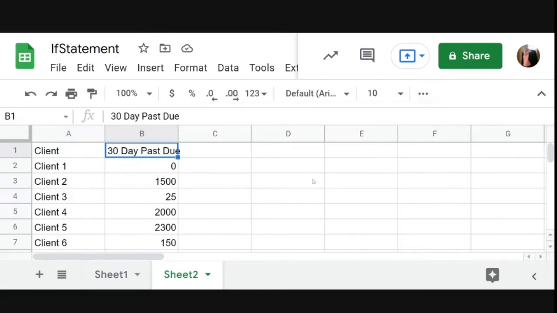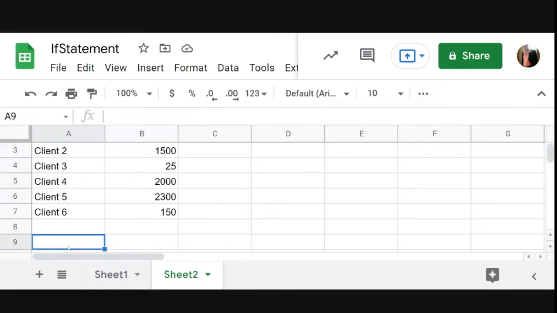Now let's just say that we would like to apply some type of penalty to the balance that a person has, right? And let's say that penalty is 15%. We could do 15%. We could do $100.